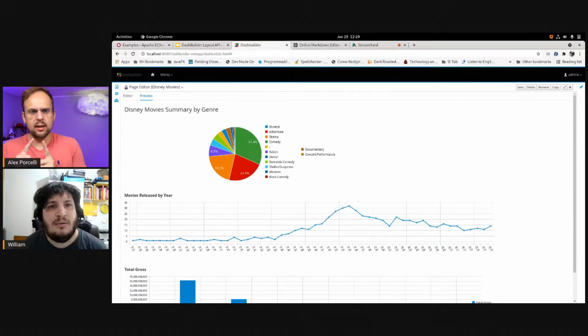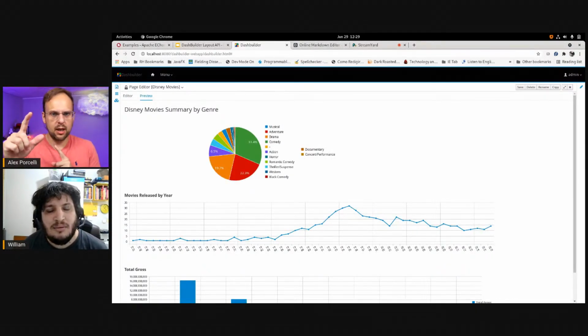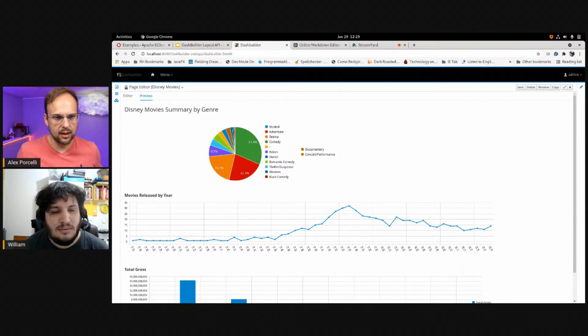Okay, so let me just try to understand. When you are interacting with this pie chart and you click on one of them, what you're doing, actually, is filtering the data set to roll it out in the bottom charts. So if you click it there, you are filtering by just comedy or action or horror, and you roll out this to the bottom. Is it? Exactly. That's correct.